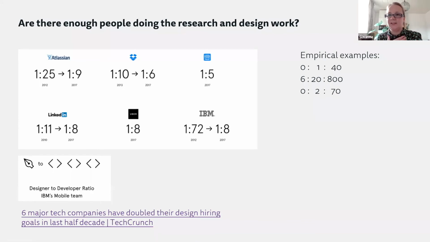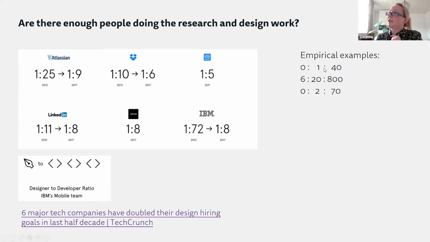But what I experience when I work for my clients, banks, software developer companies, it's a little different. And I have three examples for you on the right side from my clients. The first one is a software provider of a product suite. They have one product suite. They had one designer who makes all the research and design stuff. The second example is a financial service provider with more than 5,000 employees in total, has 800 developers, 20 designers, and 6 researchers.